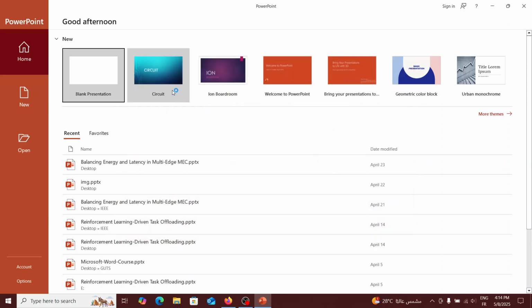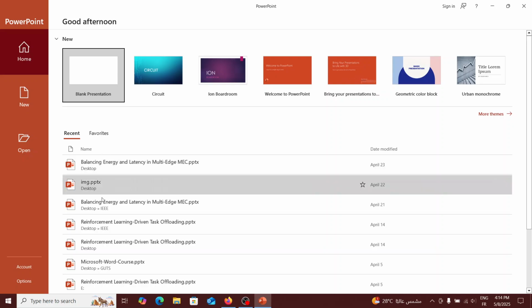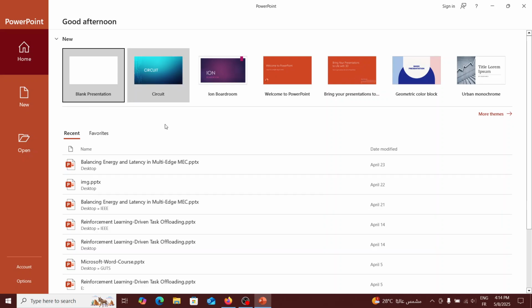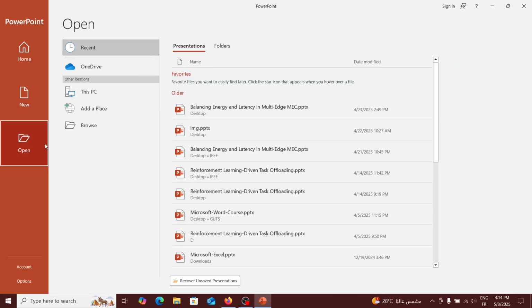This is the welcome screen. It gives us options for different themes that we can use for our presentation. It also contains the recently opened presentations. We can choose to open presentations which we have on our computer or in the cloud.